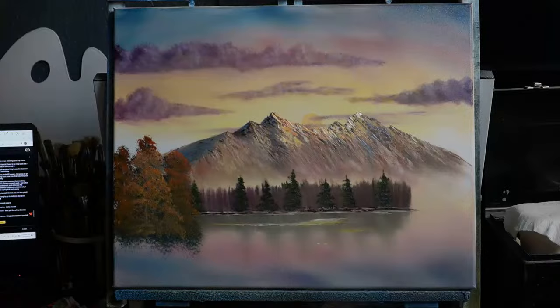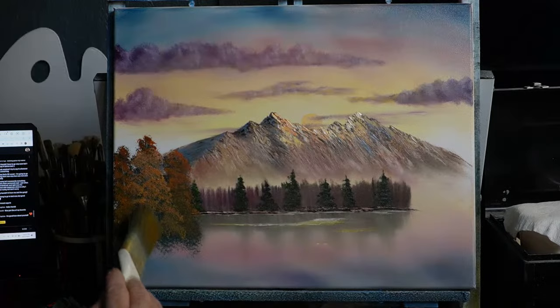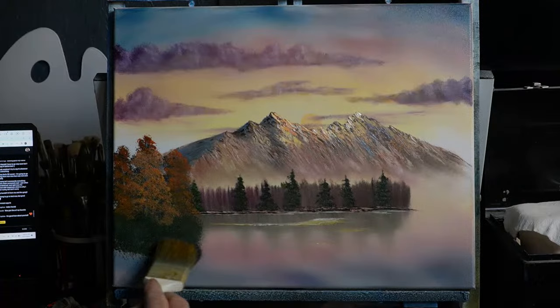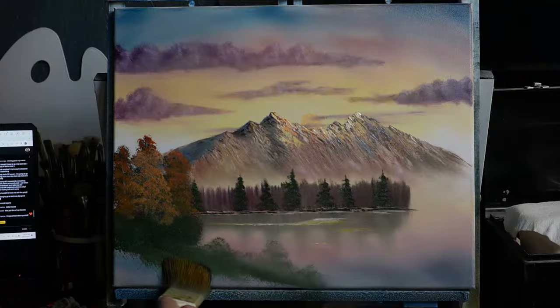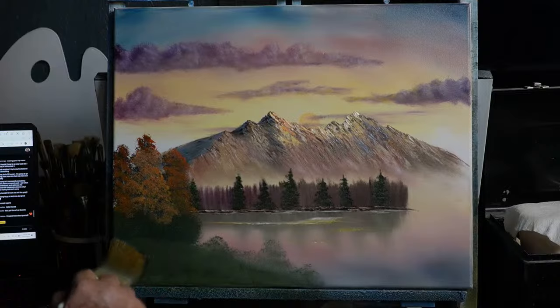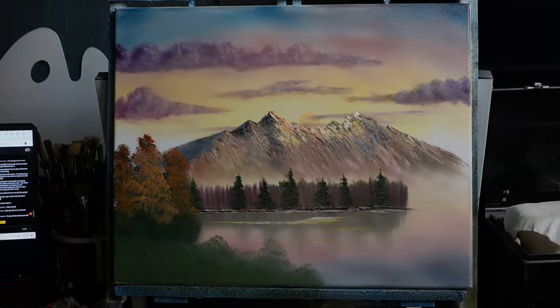Let me just brush. Then I'm going to come up here with the corner of this brush. I just want to tap up here. Give myself an indication of a couple of bushes. Then I want to come out of here, a little grassy area with a couple of bushes on it. And then just tap in the dark color. Not like so. And then I'll go ahead and wash that brush.